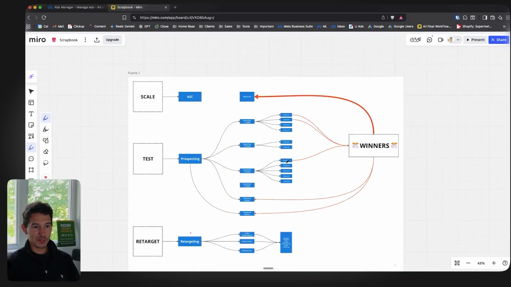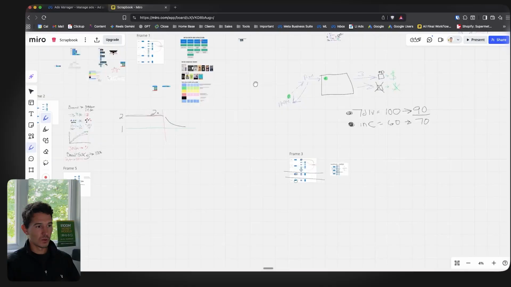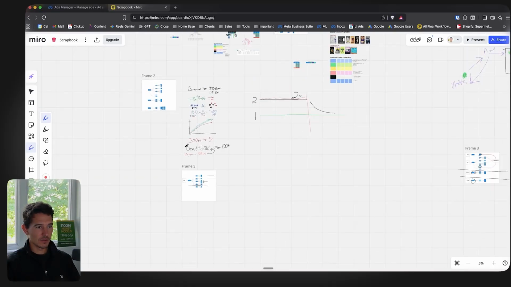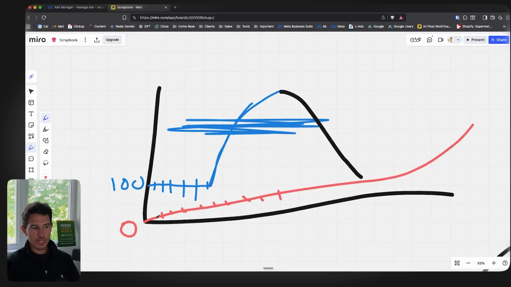Again, I broke this down like 20 times already, but just to show what this does in my graphics here. When you start an ad from zero, it takes a lot of time to start to pick up and spend, unless it's like a hero winner, like a killer. When you start your ad from your 1x CPA, then it has a head start above zero and it could grab a couple purchase events, which is a really strong indication to Facebook because that's the main objective, purchases. Really strong indication that it should spend more on this specific ad.